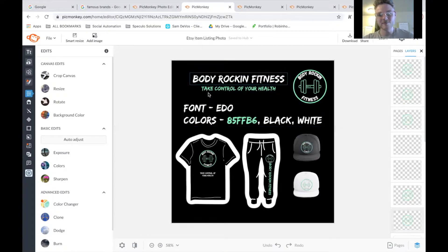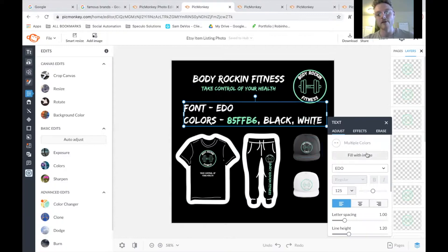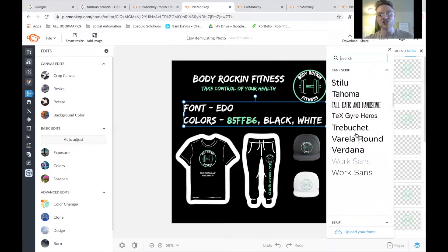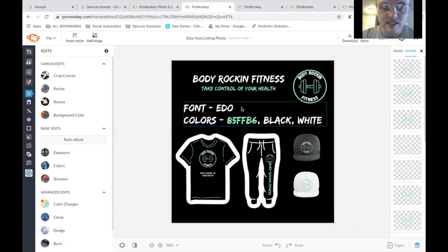The fonts are all the same and the colors are all the same. How did I come up with the fonts? You wanna come up with a font that really represents the personality and vibe of your brand. On PicMonkey there's hundreds of different fonts to choose from. The reason I chose Edo is because it represented a gritty font to me — it represents that grit. When you're in the gym, you're sweating. Nothing's gonna be cursive about your experience, nothing's gonna be cursive about losing weight. Everything's about grit. So that's why I chose this font — it would be memorable in a customer or client's mind.